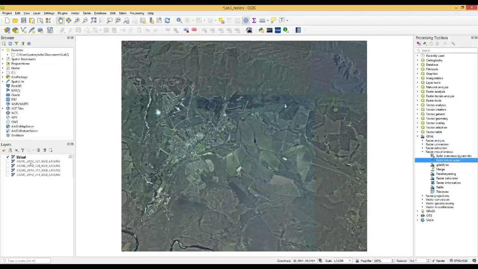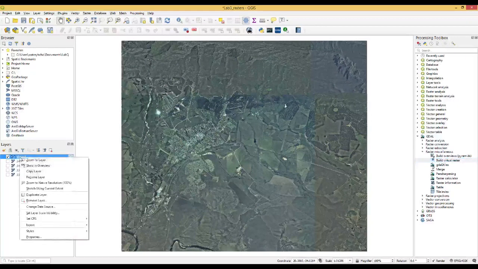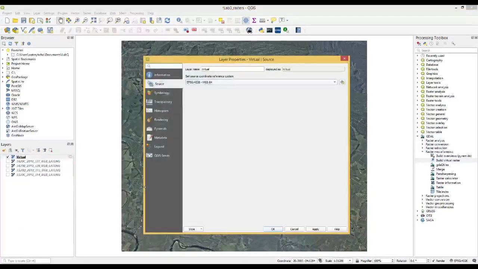So again, here we just created this virtual raster data, the merged one. If you check the layer properties with the source tab, you can find that this virtual data is temporary data, and it just uses some default coordinate system from the default map.